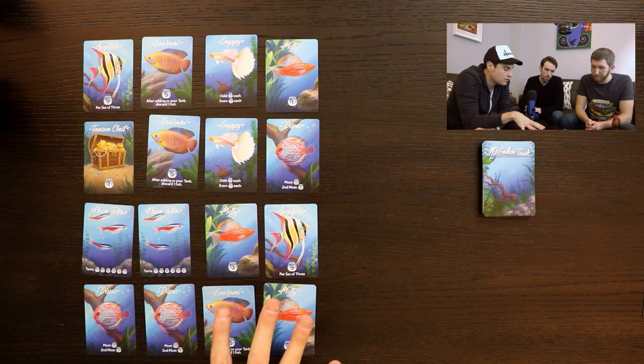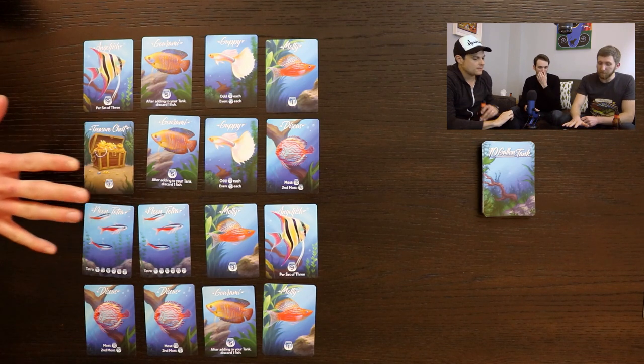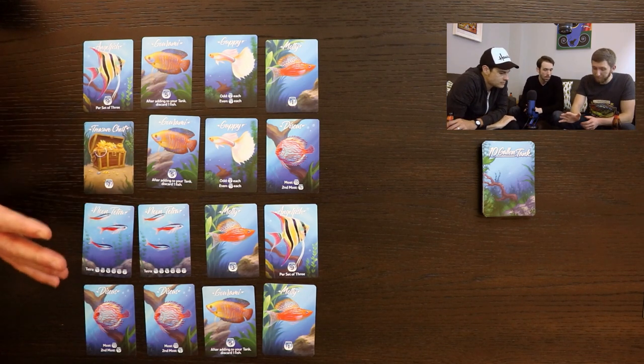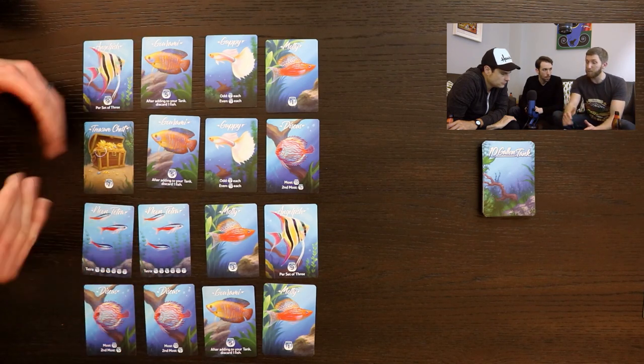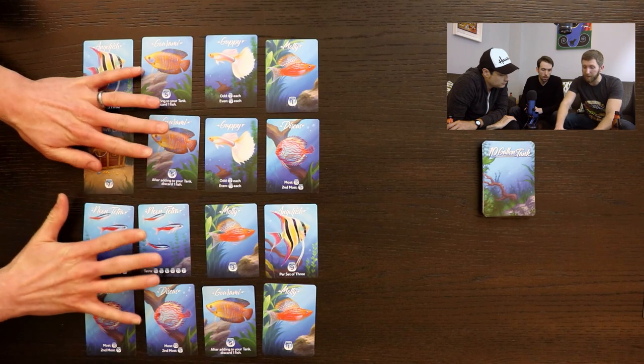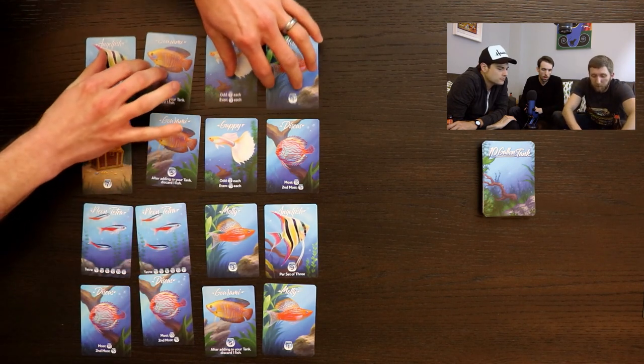Okay, so the cards are out. How do we go about playing? So the second phase of the round starts with the active player. The active player is going to take this initial group and split it into 2. You can split along a column like this, or along a row like this.